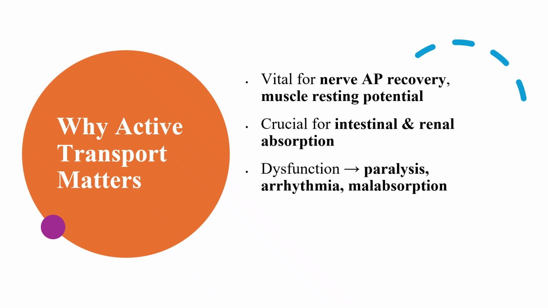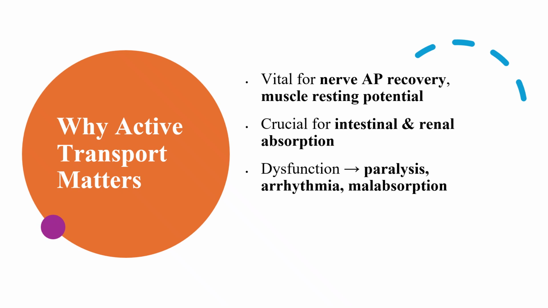Let's place active transport in its clinical setting because these ion pumps quietly maintain the electrical and chemical stability that the body depends upon. First, consider the nervous system. After a neuron fires an action potential, it needs to rapidly restore its ion gradients so it's ready for the next signal. The sodium potassium ATPase pump is the workhorse here. By pushing sodium back out and potassium back in, it reestablishes the resting membrane potential. Without this reset, neurons fall silent, leading to symptoms like weakness or paralysis when the pump is disrupted.